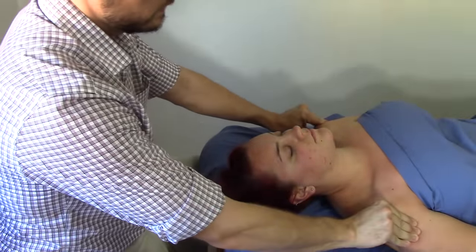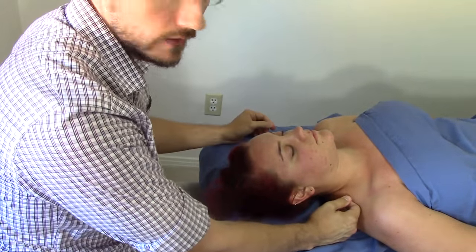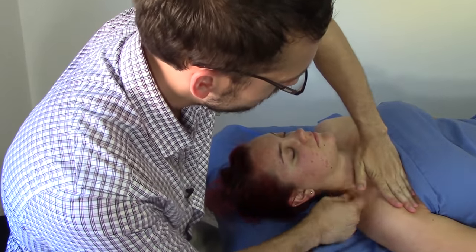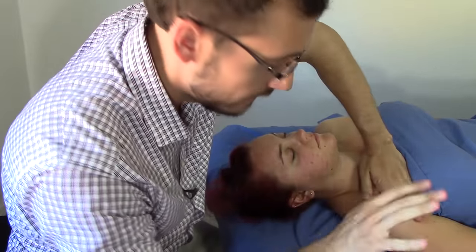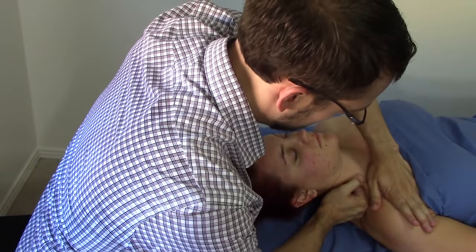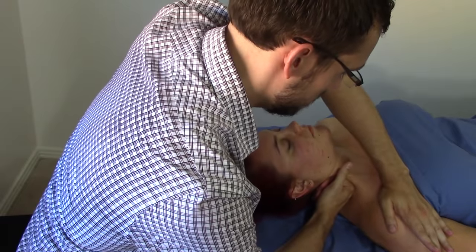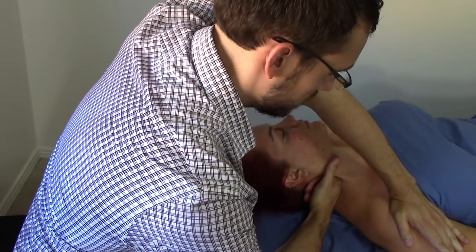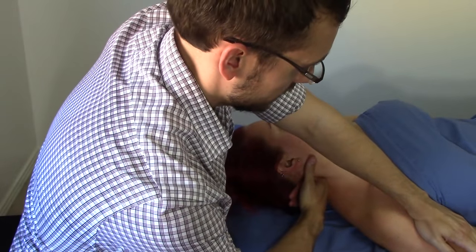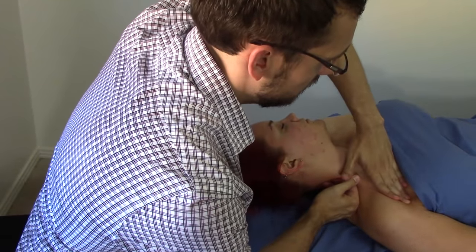Now I'd like to move her head over to the left. Jen, just let your head be as loosey-goosey as possible. I call this the Harvey Maneuver. I'm setting the palmar surface of my hand on top of and just south of her clavicle, and my right hand I'm using a soft fist. The palm goes laterally, the fist goes medially, and this, easy as can be, turns the head. If you find your client pushing back against that fist, just ask them to allow their neck to be as free as possible. If that doesn't work, just say 'roll toward your left' and they'll do it.